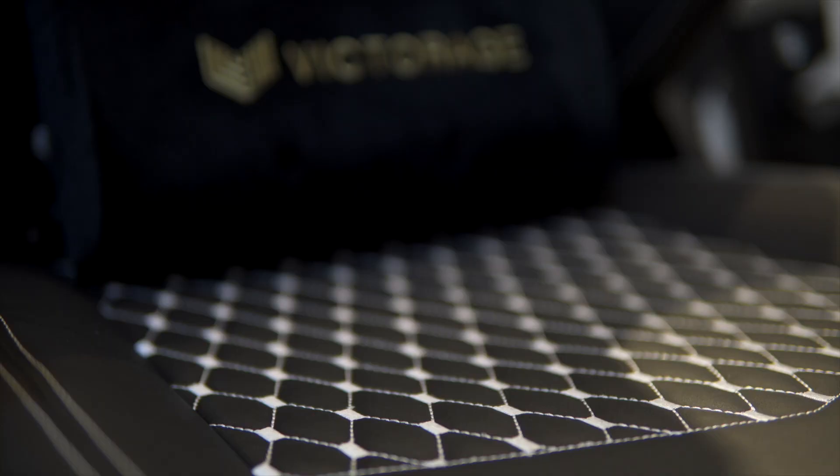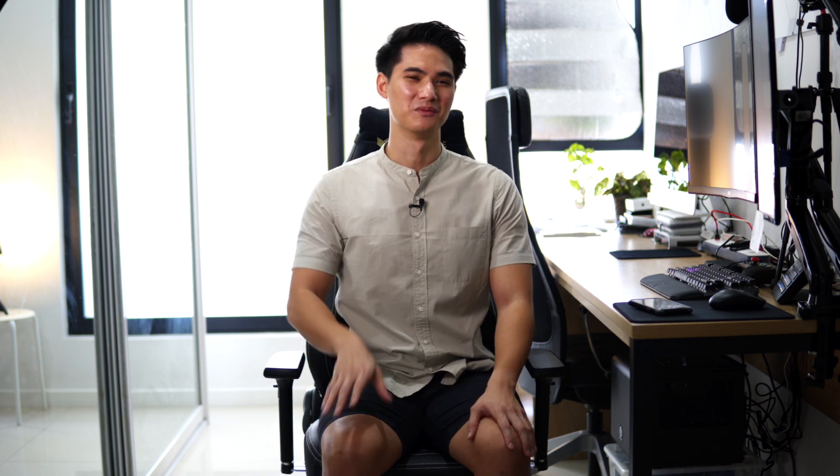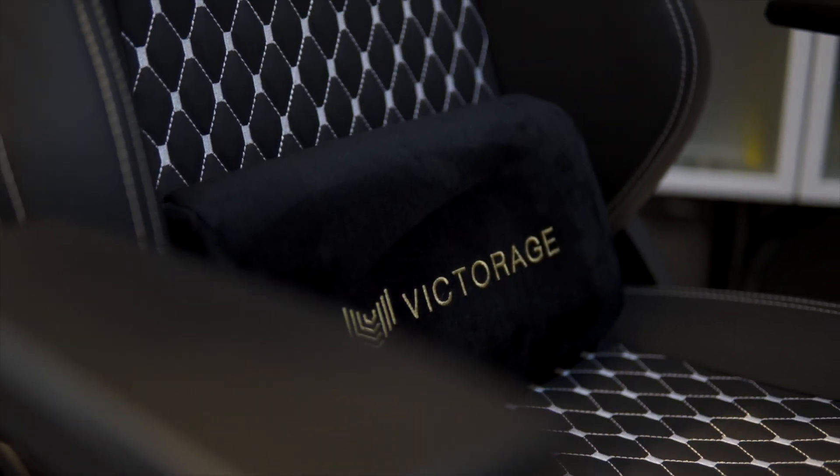Back to this chair. The first thought that ran through my mind when I sat on this chair was that it was so much more comfortable with a sturdier build quality compared to the Thomas chair. I understand that's not the fairest of comparisons because the Victorich chair is slightly higher in price, but those are the only two chairs I have. The Victorich chair is honestly in the leagues of all those premium brands such as Secret Lab and Noble Chairs.